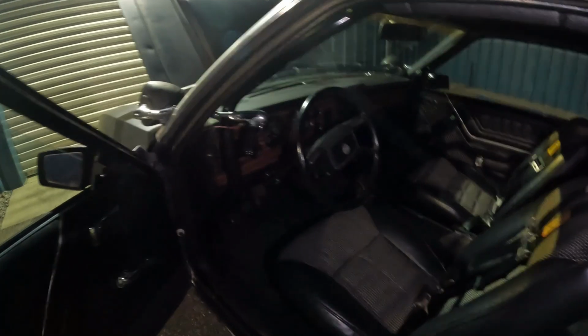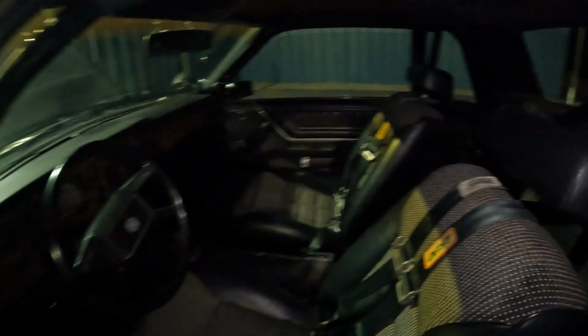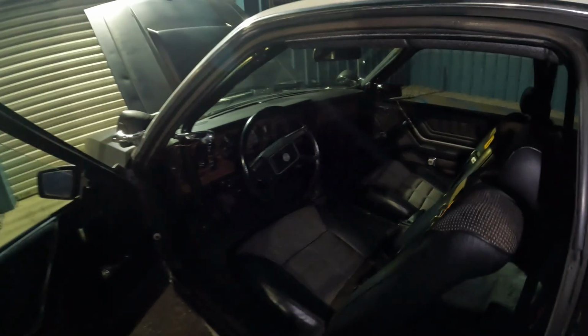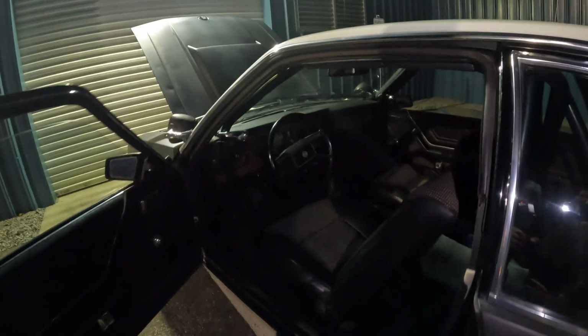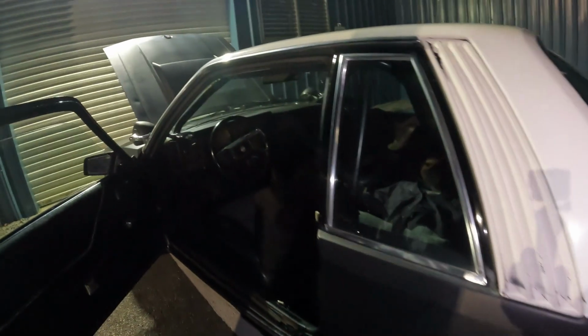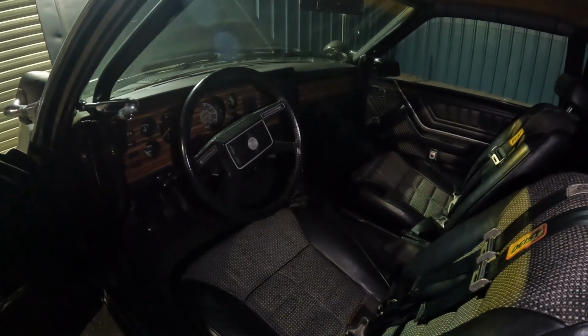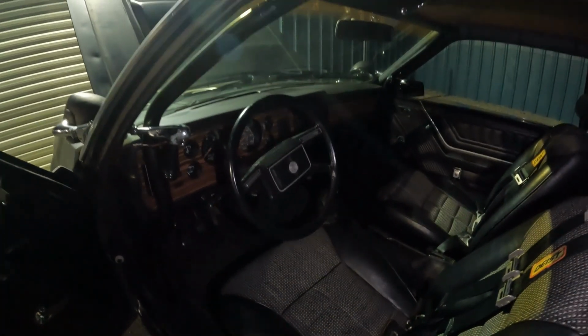So it went into EVOC duty. That's when it got the cage and the harnesses, all that stuff. So a fresh new recruit would have learned how to drive in this on an autocross course. Correct. And this is all original interior, door panels. There's nothing changed, this is like it was when it left service. It's still got the primer paint on it, where the paint was faded and so on.